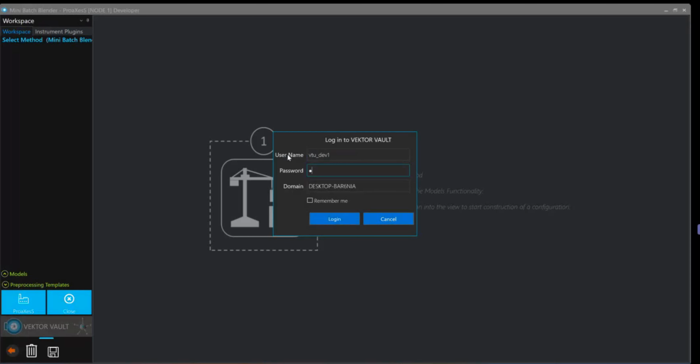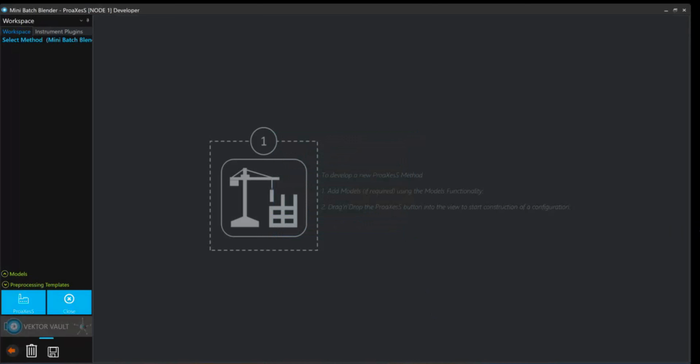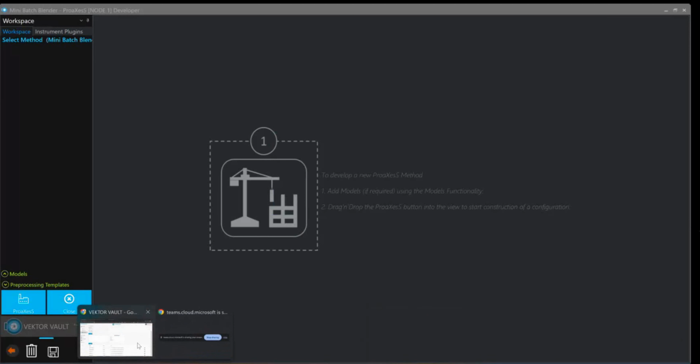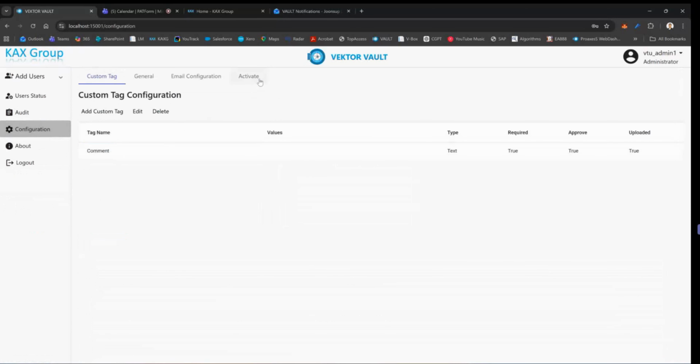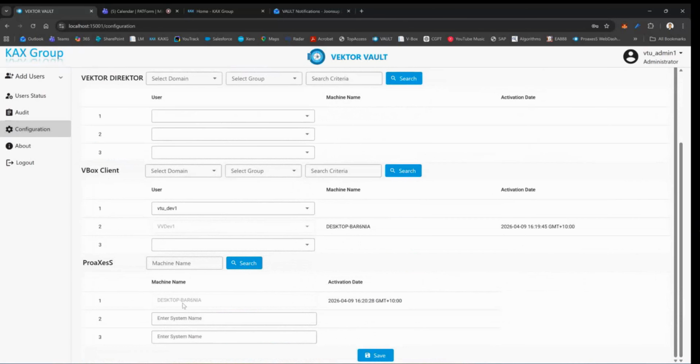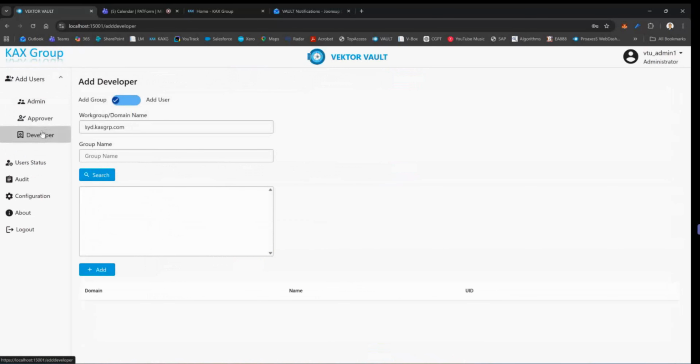Oh, I've just remembered what I've done wrong. Okay, so even though ProAccess is licensed per PC, you still need to add all your users here as a developer.